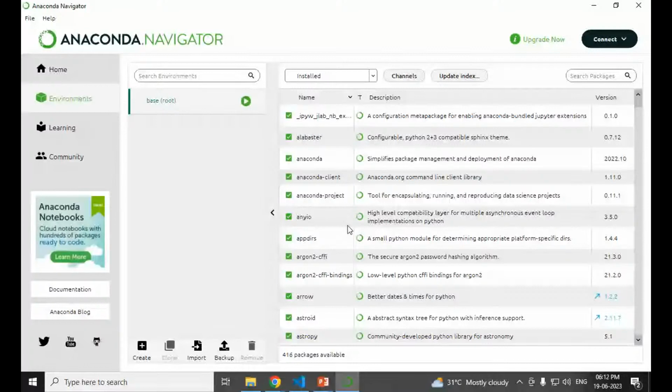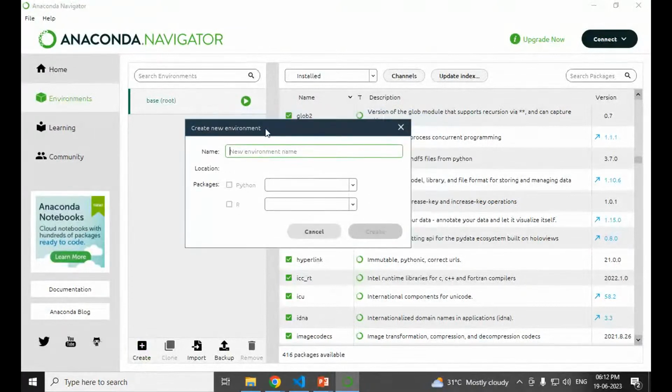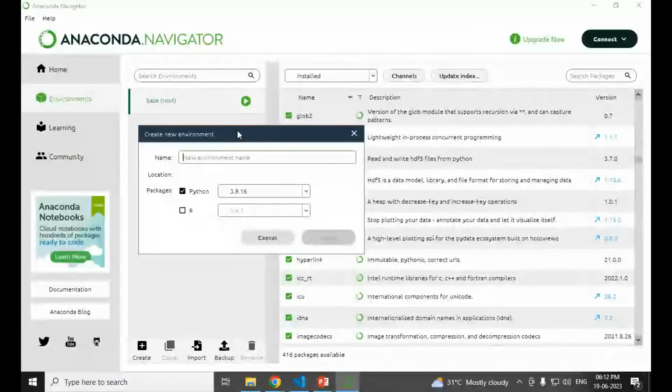If you create another environment from here, you have to install the packages you specifically need, like NumPy, Matplotlib, and Pandas, if they are not available by default.